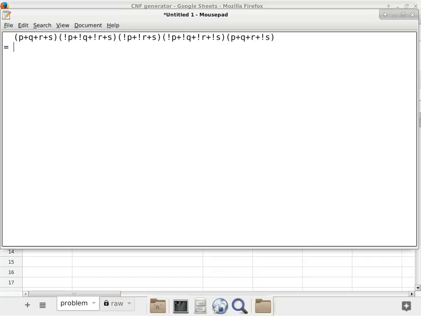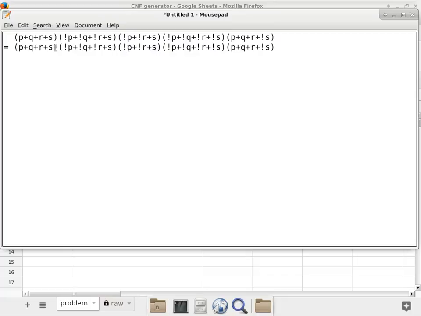Now, which one you want to use for resolution is entirely up to you. So in this case, I'm just going to randomly pick this p, which is going to be annihilated by this not p over here, and as a result, these will be joined by disjunction. Okay, so we'll see what's going to happen here. So the first thing I do is I copy and paste the original thing, because we are not going to lose anything when you are resolving.